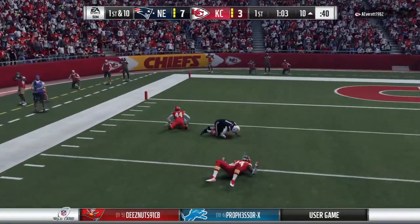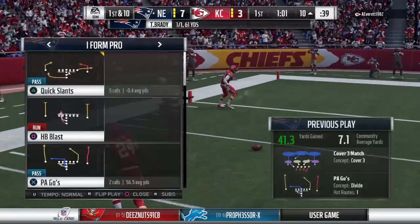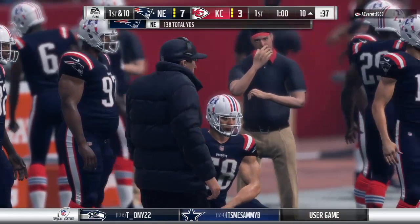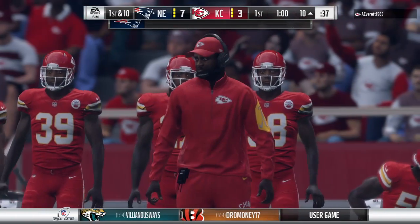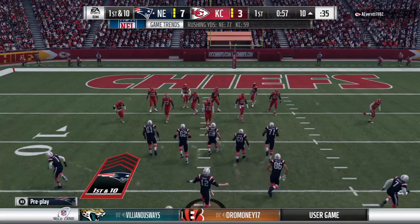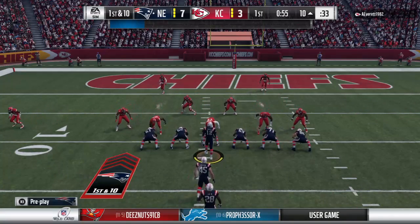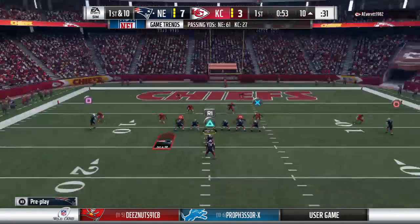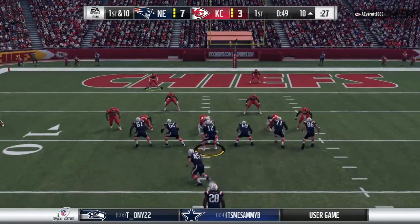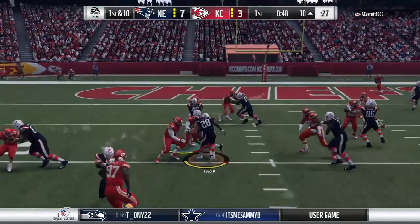This is caught inside the 15. It's a big play there for the Patriots. 61 yards. A great job pulling that one in from a guy, as we know, who can really blaze. He's got a lot of speed. And that speed can work for him so many different ways. Sometimes he just takes off and goes and just runs past people. Sometimes you get people to back off so far.